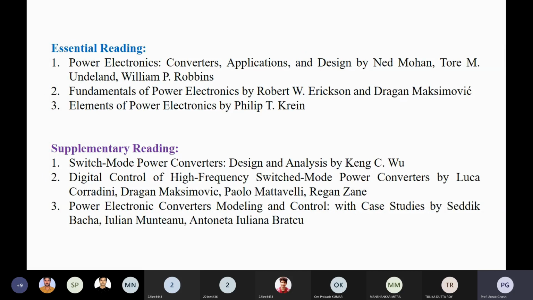In power electronics, since we are doing post graduation, our mentality is that we can convert our work into the research domain. It may be in the R&D sector or the teaching sector. If you go to the R&D sector, you can also join industry, as industry has R&D sectors. If anybody absorbs you, you can directly work on the R&D of that industry, and those interested in teaching can also come in. That's why the subject is very important and you have to work on it. You have to study it in great detail.